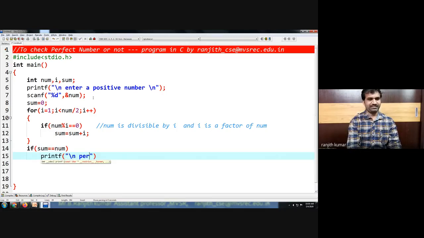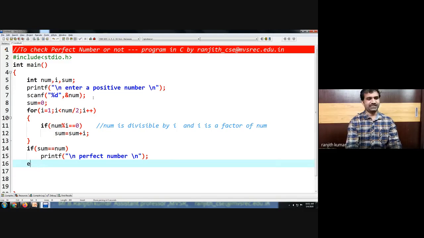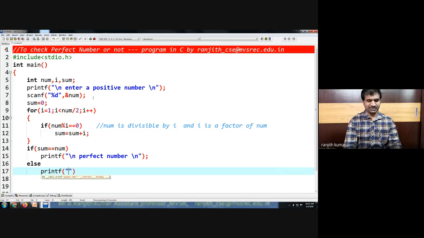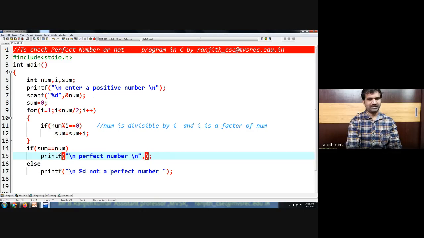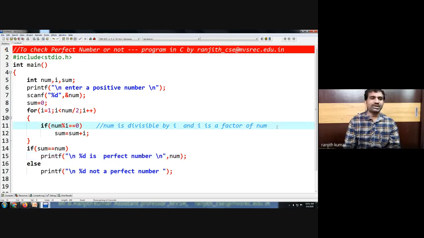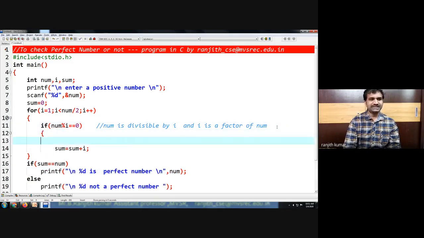Printf perfect. Be clear? Else, not a perfect number, which we can also print using printf. We can also print the different factors we have added using a simple printf statement.